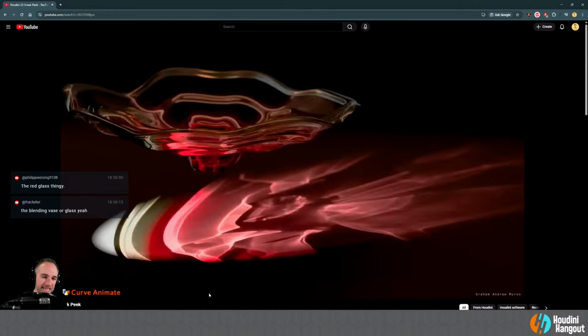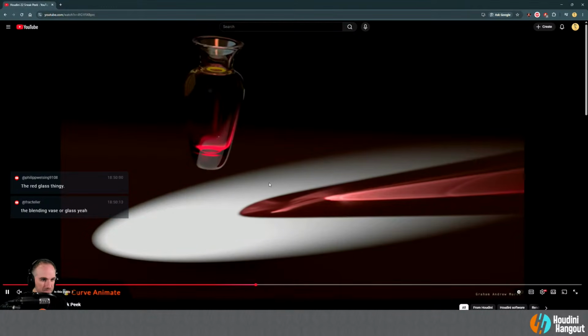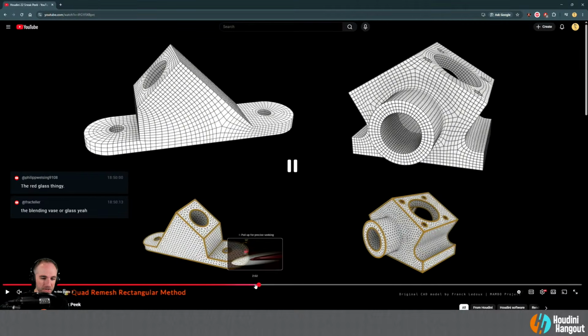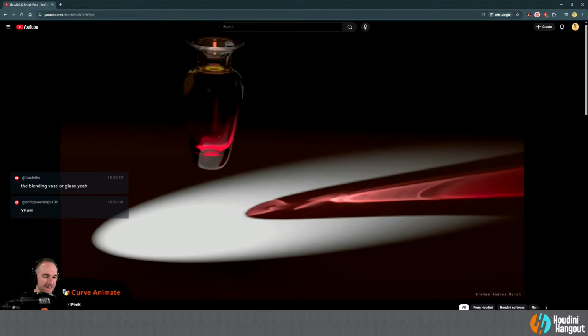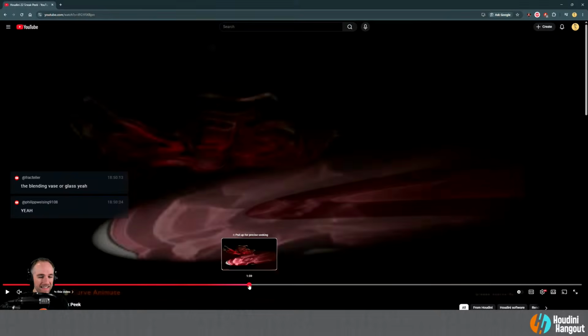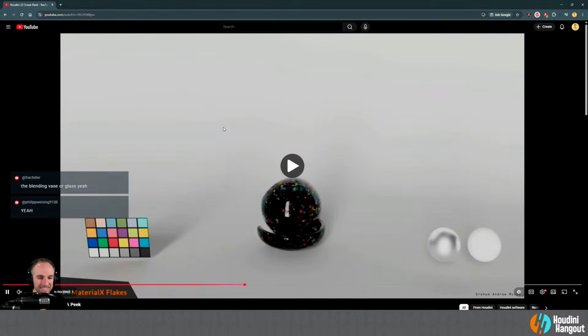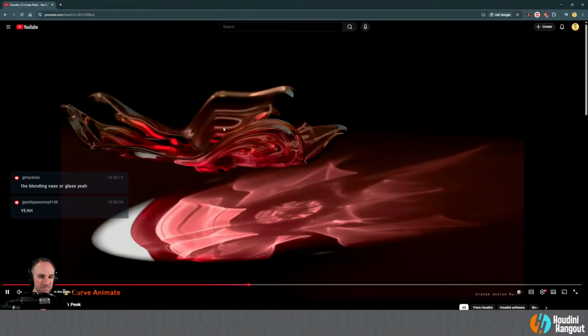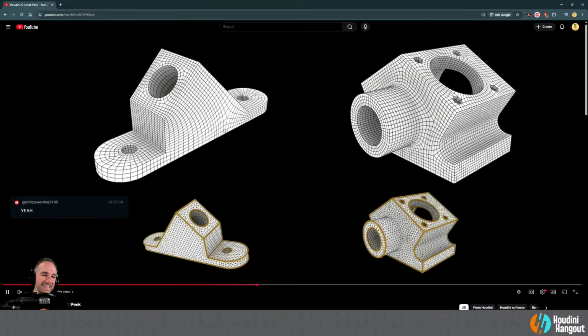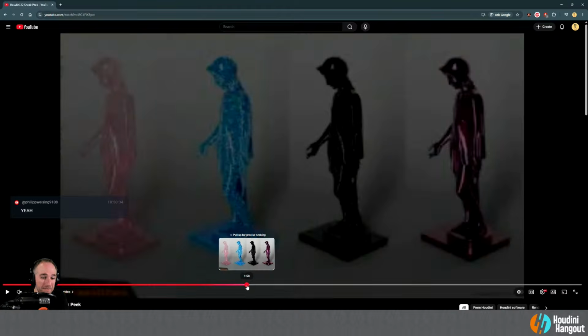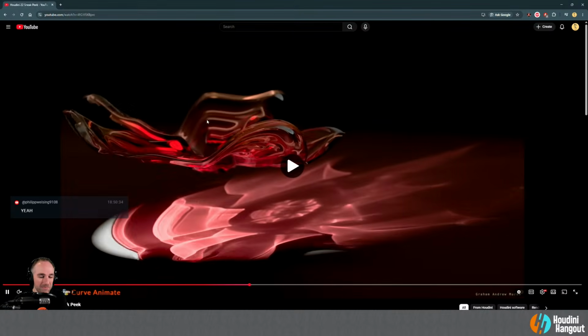Oh, yes. Curve animation. Yeah, that'll be really cool. It's crazy to me that that didn't exist before. For some reason, I just didn't realize that didn't exist. But yeah, it's pretty cool. I mean, it seems like a really basic thing, but it'll be a nice quality of life improvement.